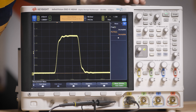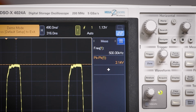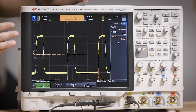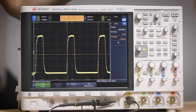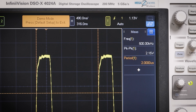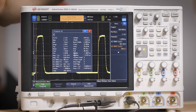Let's see how my manual measurements line up with the scope's measurements. For period and frequency I looked at the wrong label so I got it totally off. The frequency according to the scope is 500 kilohertz. For period I assumed a 50% duty cycle, but it's clearly not — according to the scope it's a two microsecond period. I actually measured 320 nanoseconds. Peak-to-peak voltage: I measured 2.05 volts; the scope measures 2.14. That's pretty good. Clearly though it's much faster and easier on the scope. You can also do a quick measure and get a snapshot of every standard measurement.